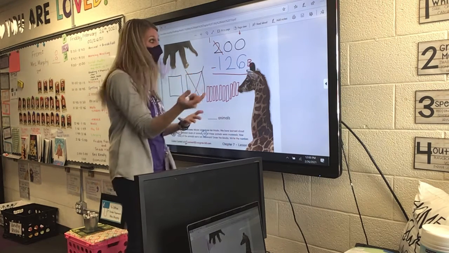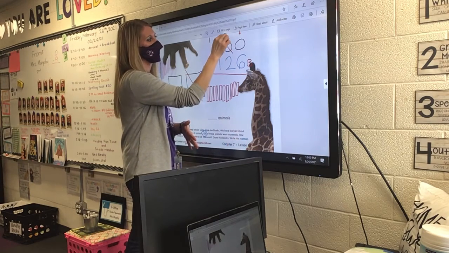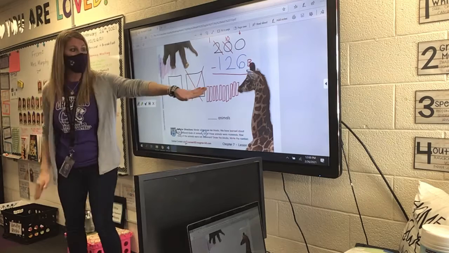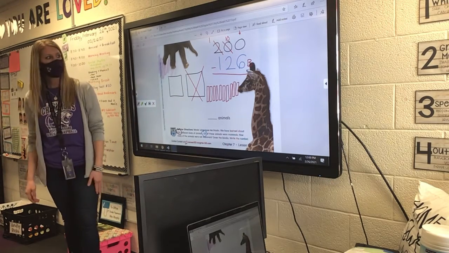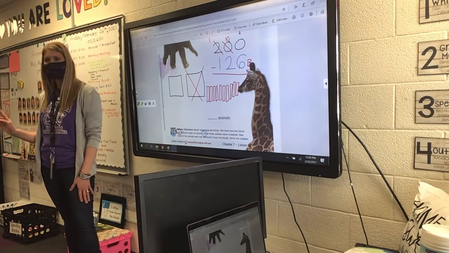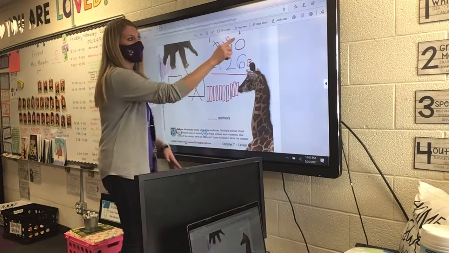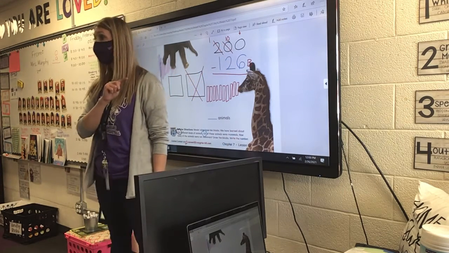Corla? 10. A 10, good job. I can put a 1 in front of it, but really what I want you to do is cross it off and put a 10, because now I have 10 sticks. I traded. I regrouped. I borrowed. Okay, now here's the question, second graders. If I still want to subtract 0 from 6, can I borrow from that 10?